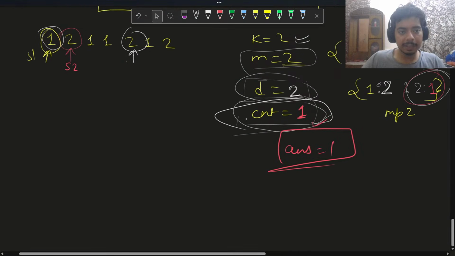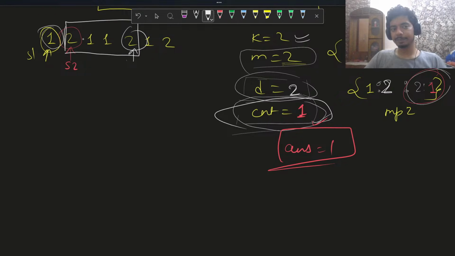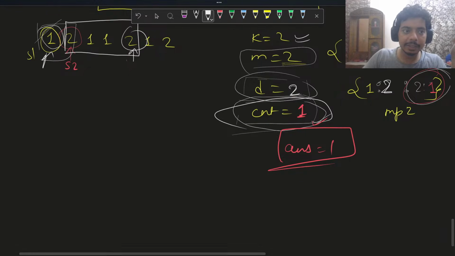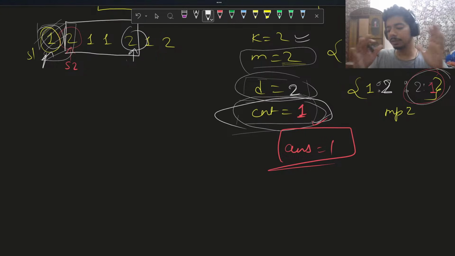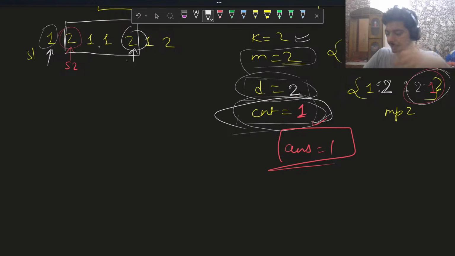So look here, the similar thing is happening. This is the smallest valid window till the end pointer. Now this is just the increase you can have. The number of valid windows is just s2 minus s1. That's what I was saying, right? This is the only part where you can shuffle your window and get the number of windows. Yes or no?